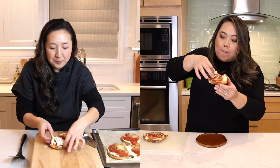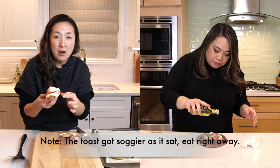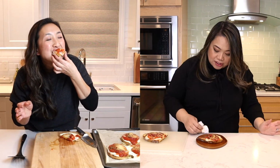So good. Okay, I will say, first of all, this is amazing and delicious. I would definitely make it again. I wish the bread was toastier. It did get a little bit soft under the whole cheese and olive oil that I doused on it. But it's delicious, which is probably why she told us to toast it ahead of time. Now imagine if we didn't do that. The truffle oil, I love. I just sprinkled more on because I love the flavor. It's so delicious, and it really makes it a little bit more grown up.